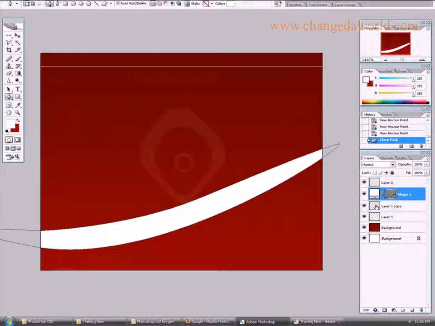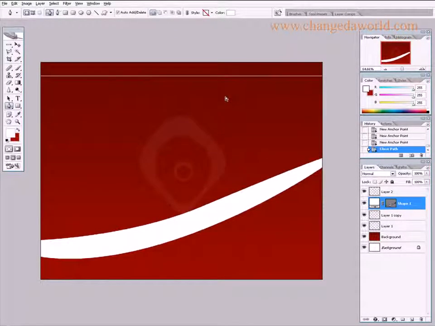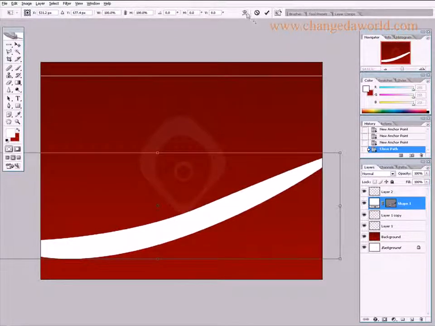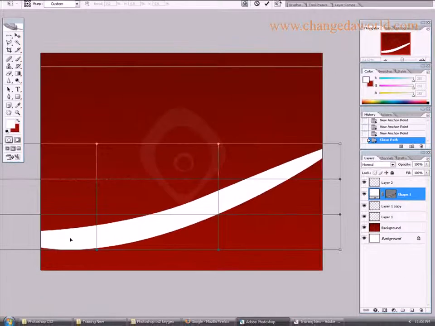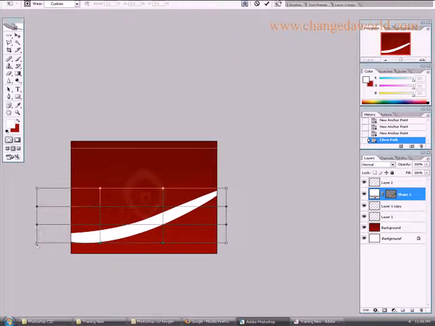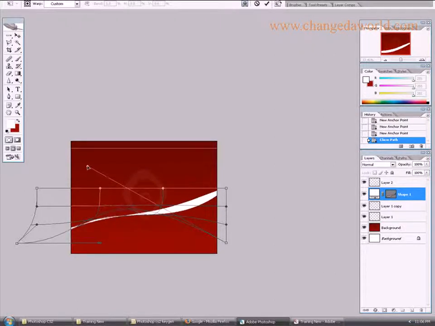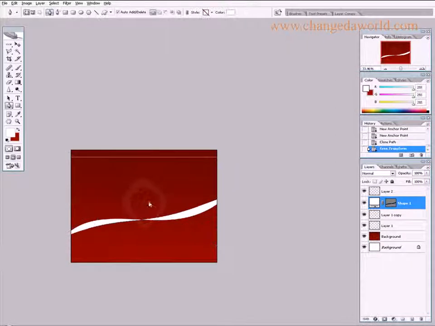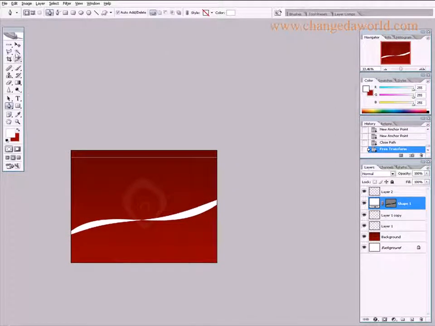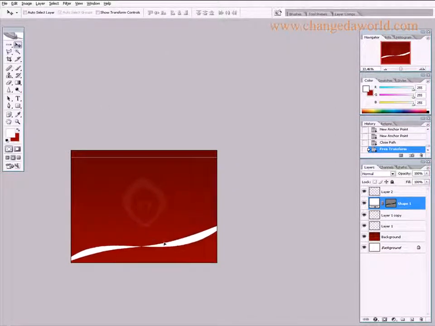Alright, now I can resize it, press Ctrl T, select this wrap tool and create any design I want. Let me press enter. Let me select the move tool, bring it down here.